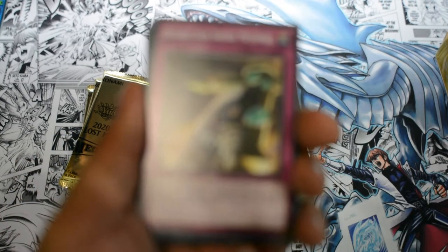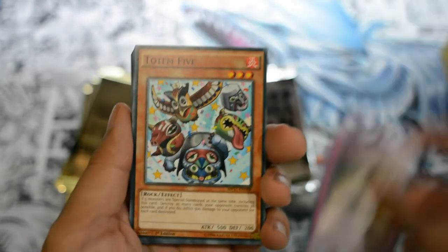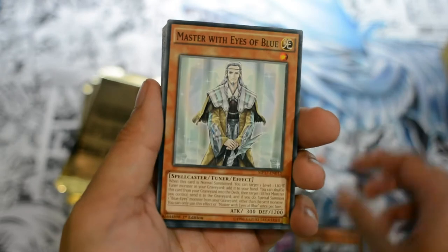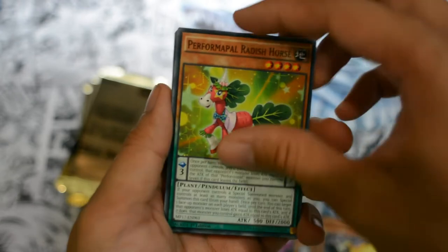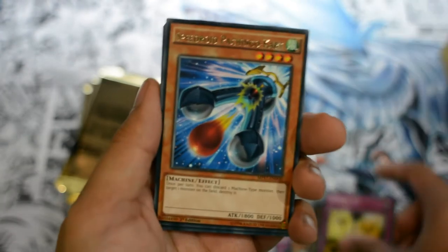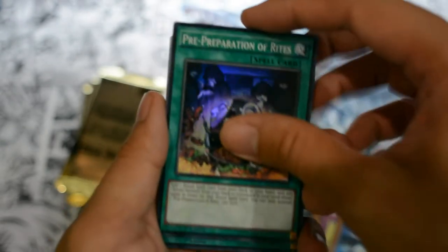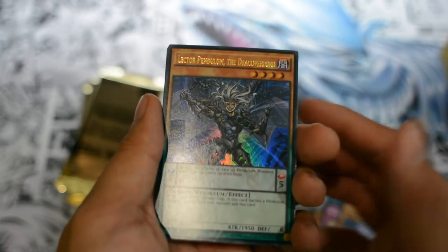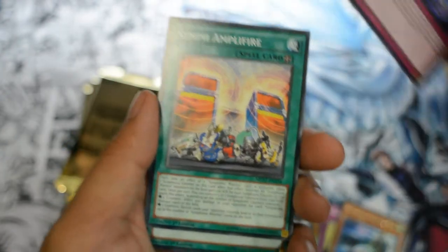So, what do we got? Destruction Sword Memories, Totem 5, Master with Eyes of Blue, Dwarf Star Planeteer, Performer Pal, Wonder Exis, okay, the first rare, Speedroid, Preparation of Rite, nice, Pendulum Draco Overlord, Full Force Virus, wow. And I guess the rest are just common.